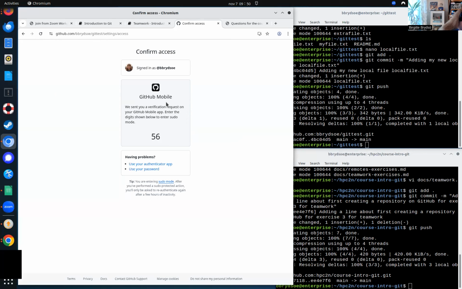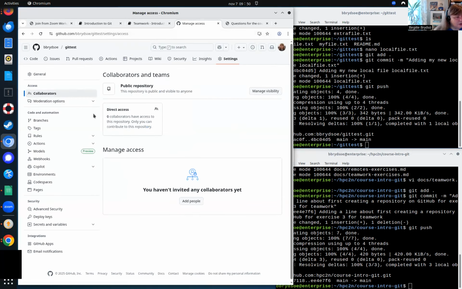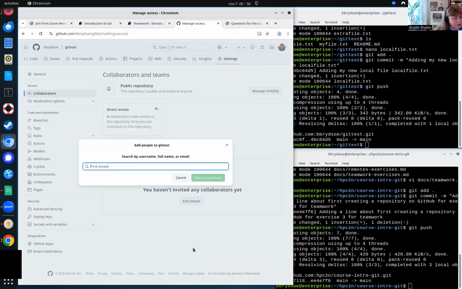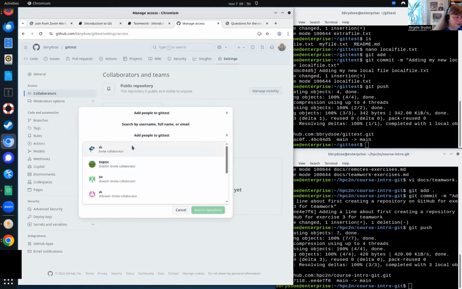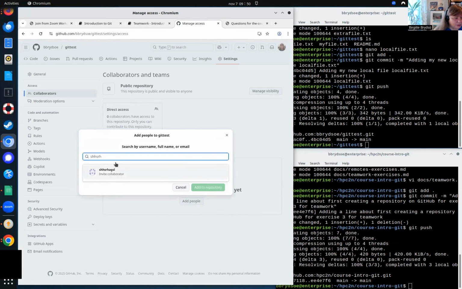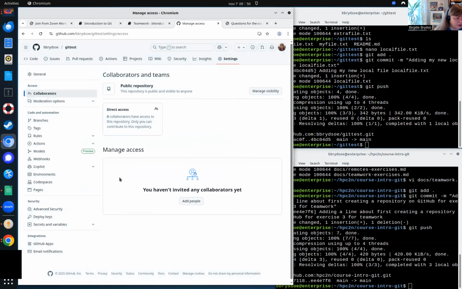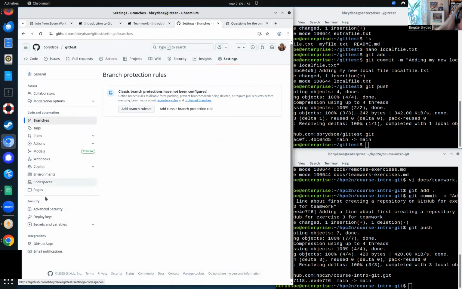So I have to authenticate here. I've done that, like that. And now I could add collaborators. I could say add people, and then I would write something here trying to figure out what people I want to add. I'm not going to add this random person, but in any case, this is how you do it when you, in a moment, are going to add each other as team members to your project or your repository. Anyway, what we were going to do here, we are going to go into, let's see where it is.